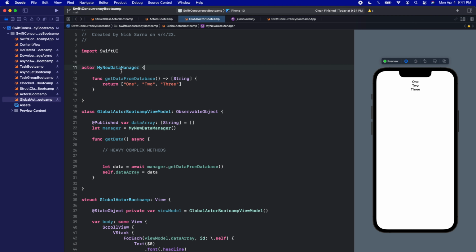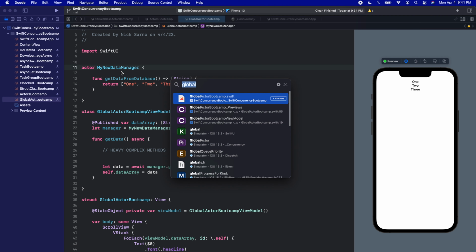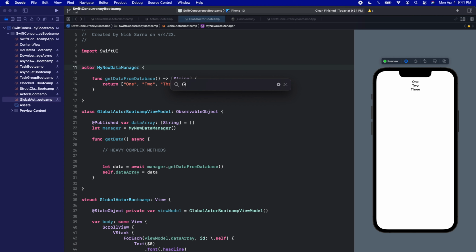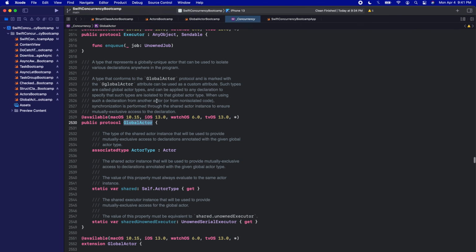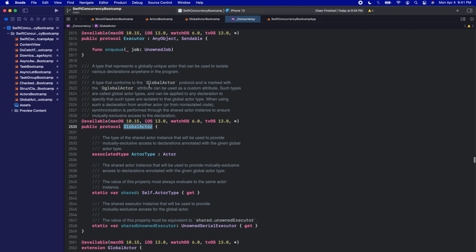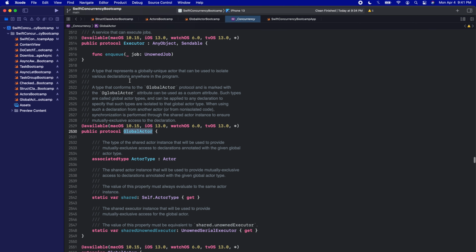I'm going to Command Shift O, bring up the open quickly, and I'm going to type in global actor and jump to the docs here. In Apple's docs, which probably could be a little bit better, we can see that this type represents a globally unique actor. So there's only one of this type of actor across our app that is used to isolate various declarations anywhere in the program, blah, blah, blah.